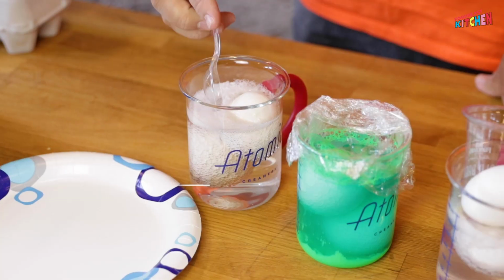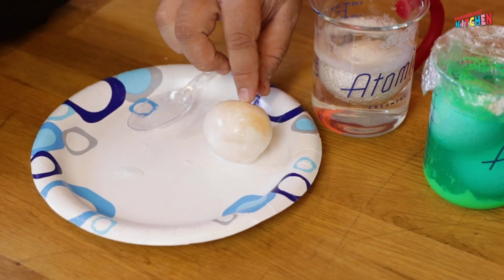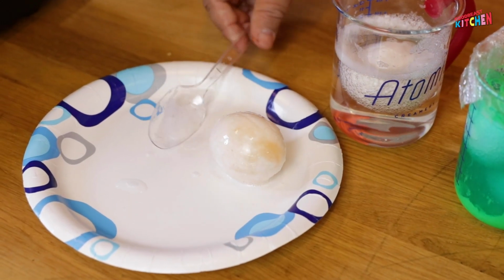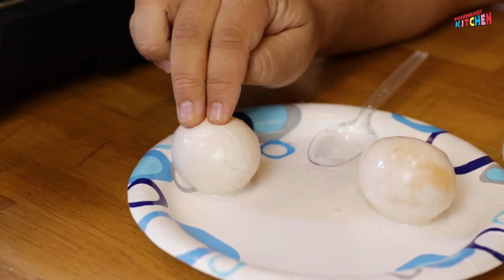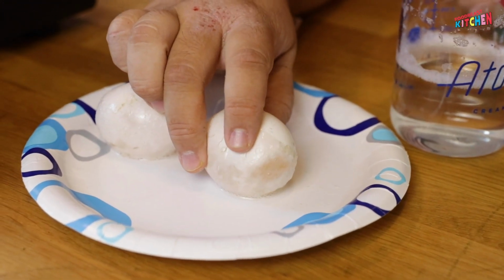Been a day, and we're going to see what has happened to all of our eggs that have been sitting in vinegar. So let's start with the plain eggs. Look at how the shell has pretty much eaten away there. It's like a squishy egg. Honestly, it just feels like a hard-boiled egg. This one, not all of the shell has completely eaten away.